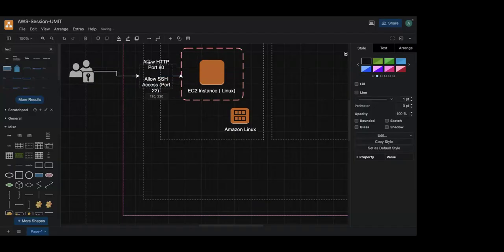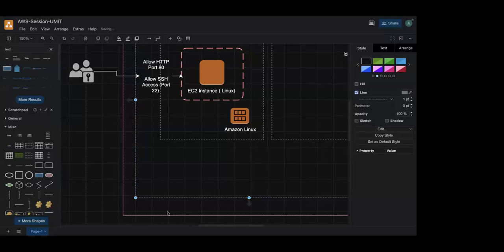So this is nothing but your virtual firewall. This is the concept of securing your environment under the umbrella of shared responsibility model. So this is your job. Let's say you are having an FTP server, which is running on port 21, 22. But if you don't allow that traffic to flow by configuring the security group, then you can't do FTP to that server, even if the FTP service is running on this server. That's the whole concept.